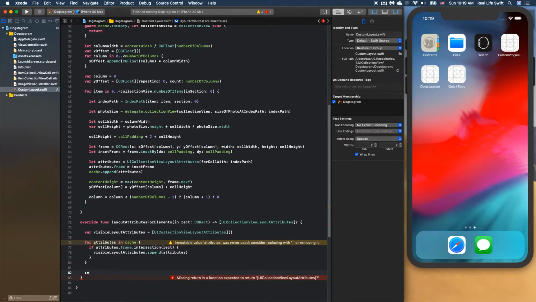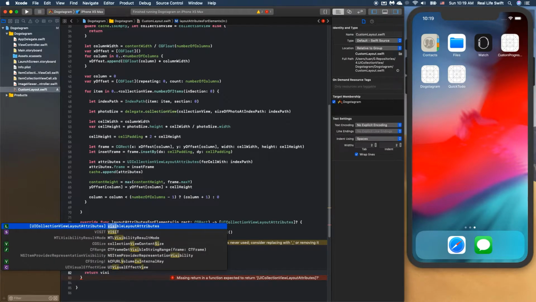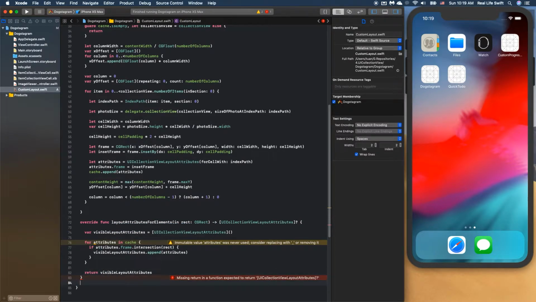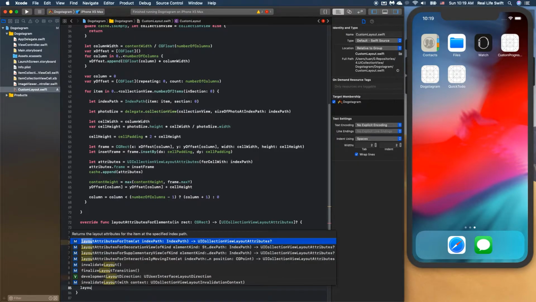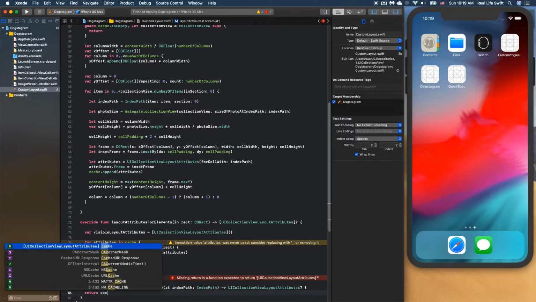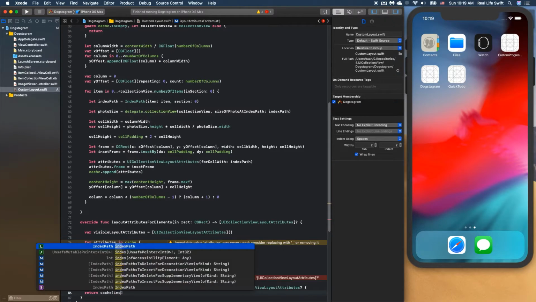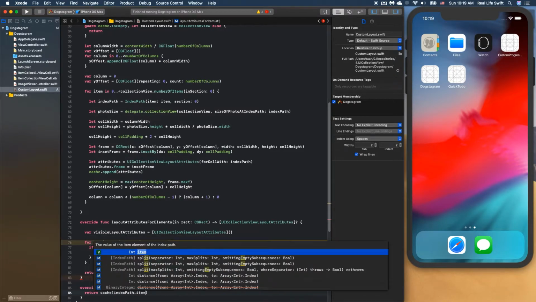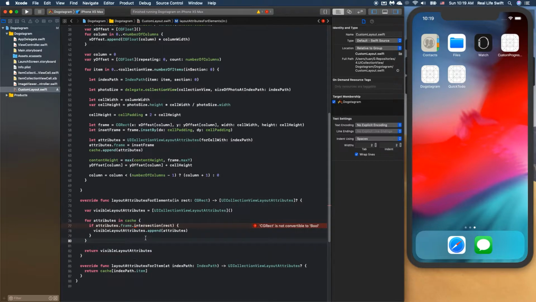Okay, then we return the visible layout attribute, and one more function is the layout attribute for item at index path. Then we just need to return the cache of the index path dot item. Okay, this is in the set of the rect. Okay, let's try to build first.